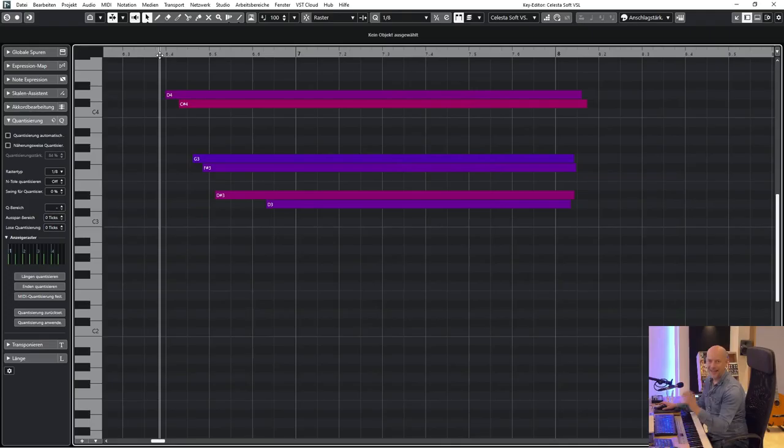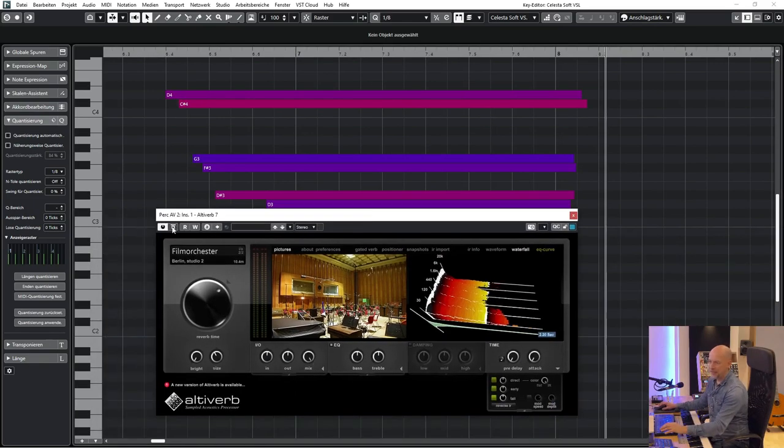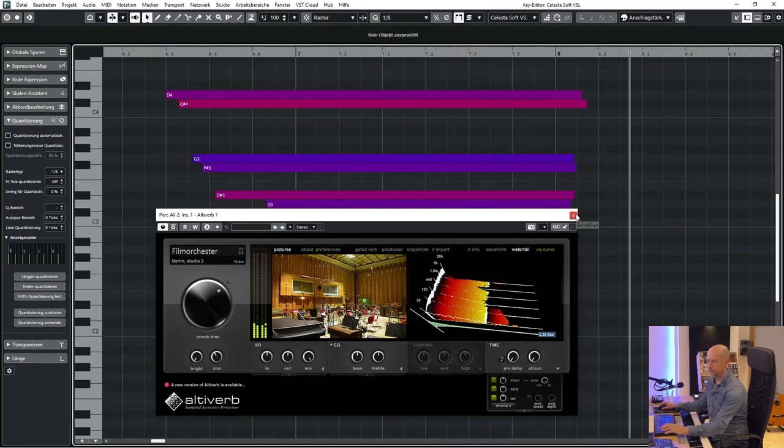Let's move to the percussions. I start very soft with the Celesta. This Celesta is coming from the first VSL Special Edition, so old but gold. And I added the Altiverb because this is the dry version. Too dry, and I didn't want to add reverb, I wanted to add room. So at first, the dry version and then the wet. So it's more in the background and sounds more mysterious.